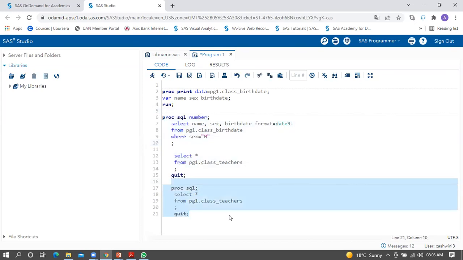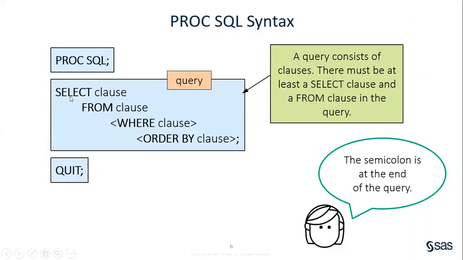So that is your slide 10. The select statement is also termed as a query statement. So it queries columns from a table and it has building blocks of clauses: from clause, where clause, order by clause. Okay, and it ends with a semicolon here, and the whole proc SQL ends with quit.